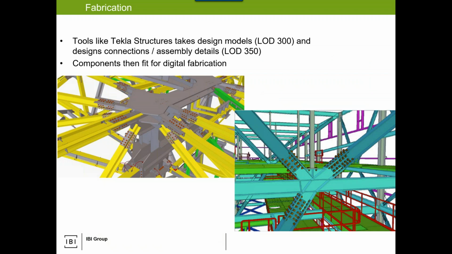Fabrication, and this is where I use tools like Tekla to get to the 350 model. So this is going back to the LODs, the difference, and I think I alluded to that in week 2. Am I doing an LOD 300 or 350? And this is a great example of the difference between a 300 and 350, a design versus a fabrication model, and then how that relates and becomes a 400 model. As a structural engineer, I would never model this. And we'll talk about that in the legal world.